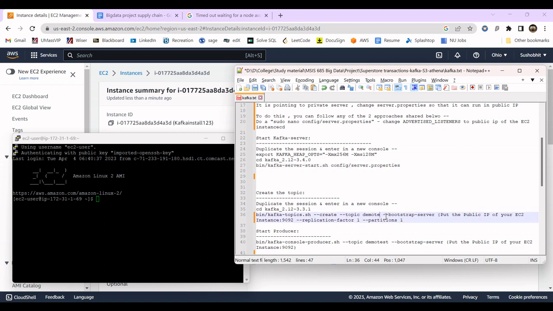I will give it a name, topic transactions, and instead of this IP address we need to copy the public IP address as we have changed.